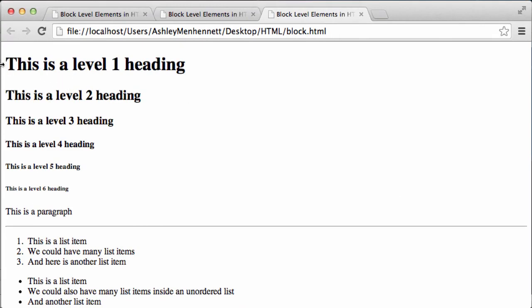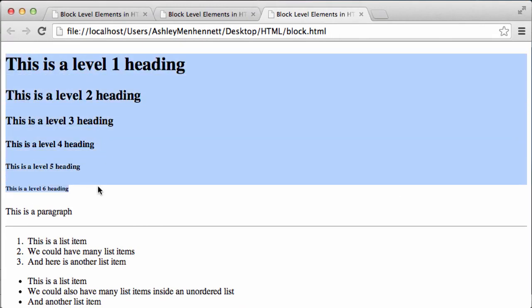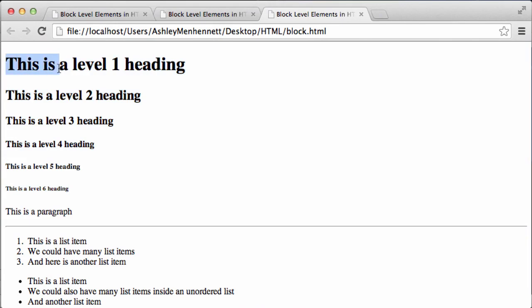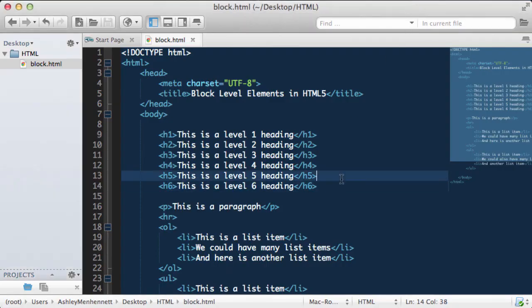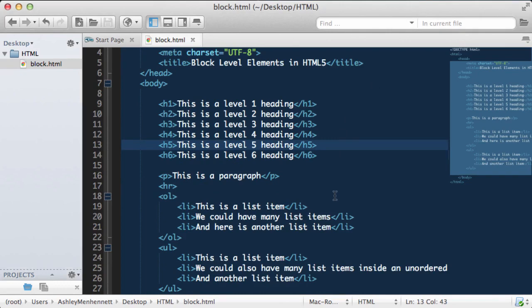As you can see, we have quite an array of headings, ranging in size from a level 1 heading all the way down to a level 6 heading. They all have their uses, so a level 1 heading would be useful for something like an absolute page heading, and maybe a level 2 heading would be good for something like a subheading. These are all block level elements, so they all do the same thing by nature, as I explained with the logical division.